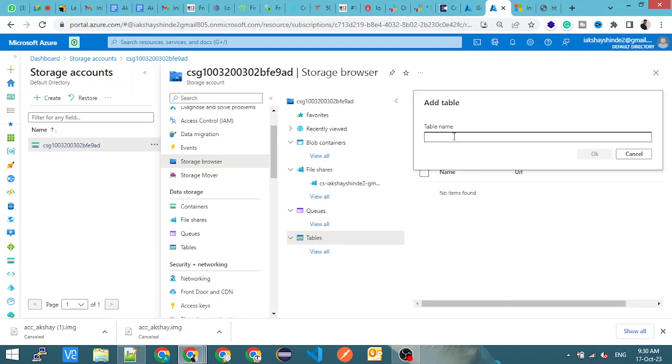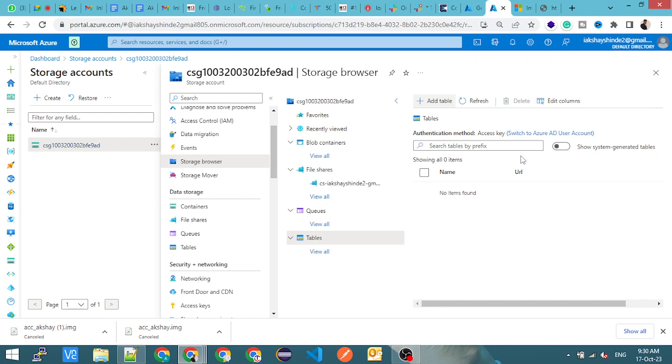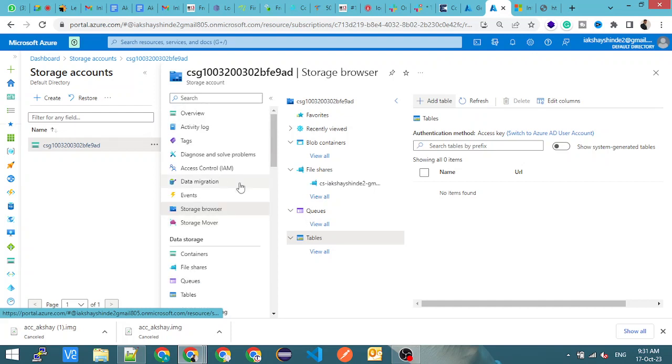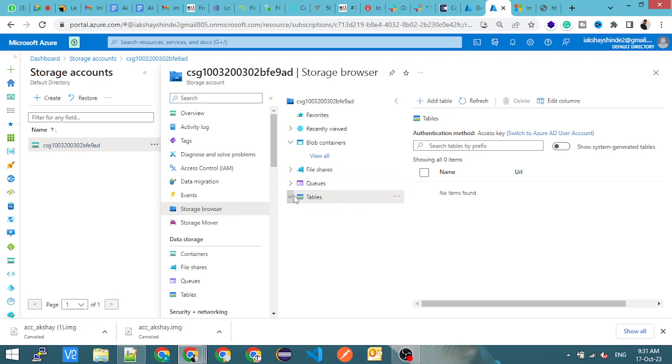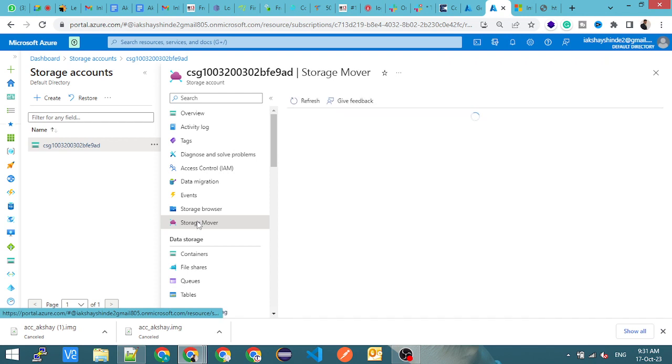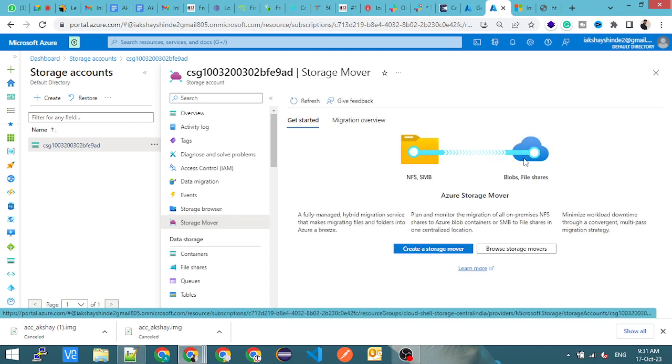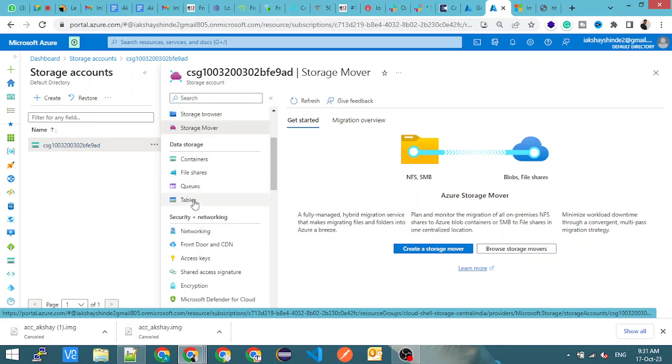You can add a table and you can give it. I'll show you with our newly created storage account, not here. So this is Azure managed storage for my consoles, so I'll not go and modify or update anything in that. Okay, so these are the storage spaces. I can explore it file by file. If I want to move the storage from one location to another, meaning put it from here to there, I can easily do some script or automation. Storage mover is the name. So you can copy it from cloud to computer and computer to cloud, both ways it can be done. So these are containers and tables we have already seen.